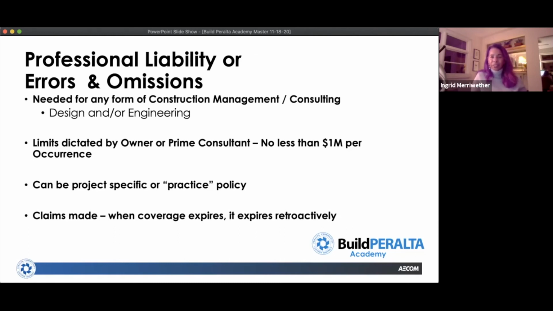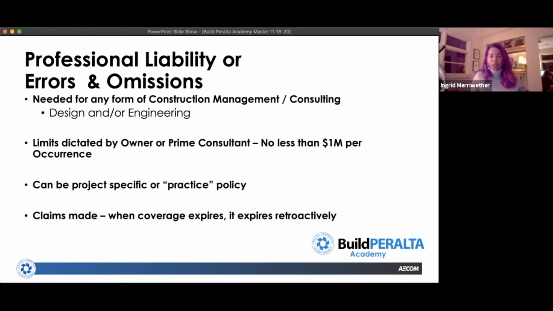And what's really different about professional liability than general liability, a couple of things. One is your legal defense is usually within the limit of the policy. With general liability, your defense costs are not part of the limit of the policy. They're paid separately. They don't erode that $1 million per occurrence. But in professional liability, it's common for your defense costs to be within the limit of the policy. So if you have a $1 million professional liability policy, it's got to cover your legal defense as well as any claims or judgments against you. That also means $1 million may not be enough, because it's got to cover defense and claims, settlements, or judgments.